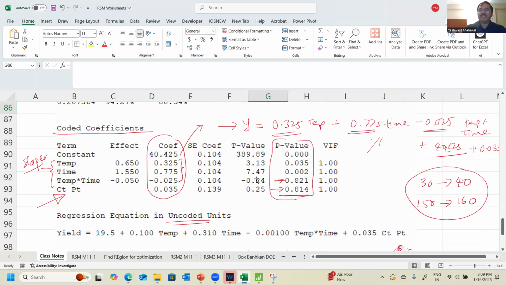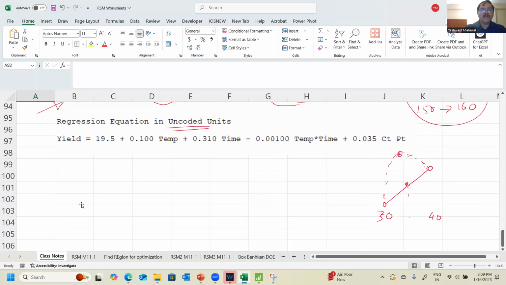So this is at the initial setting. We are just starting the experiment. So now, what is my interest? My interest is, as I increase the temperature and increase the reaction time, the yield increases.